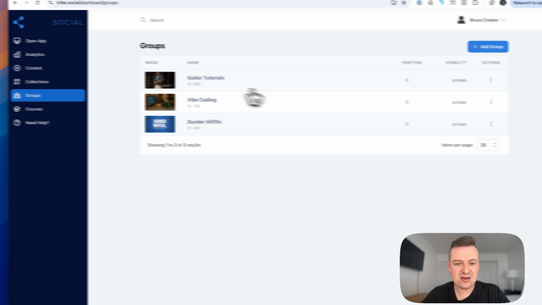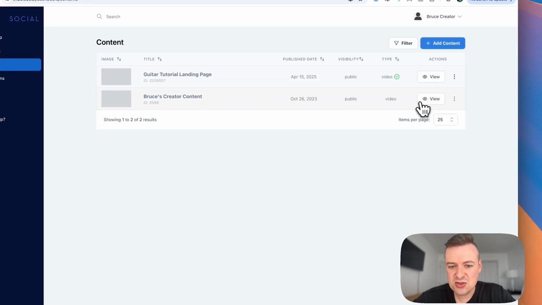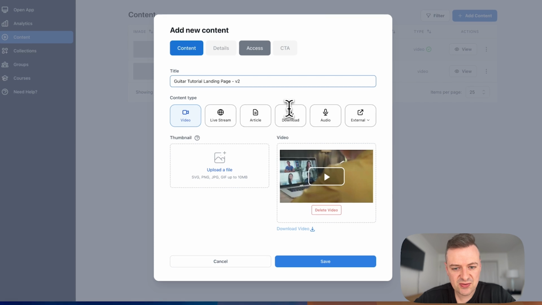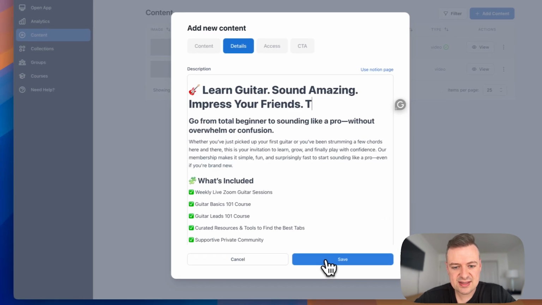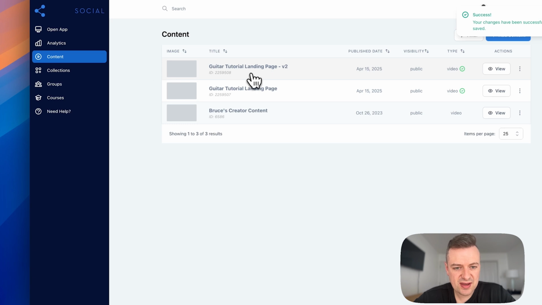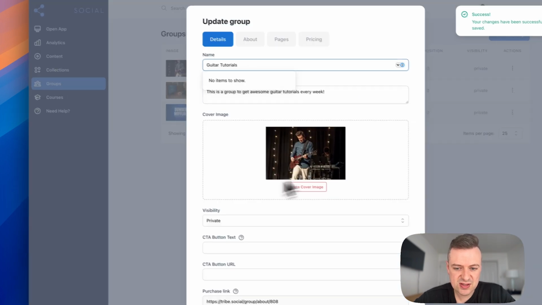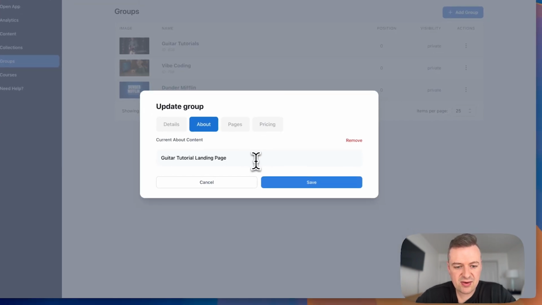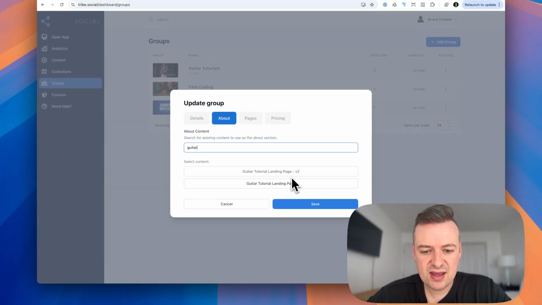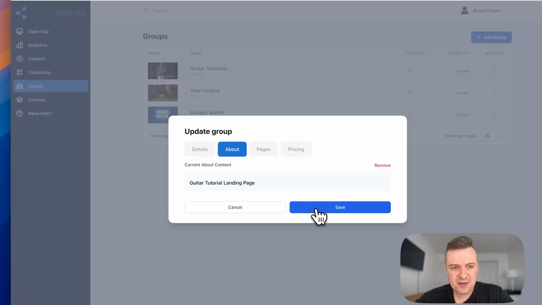So let's say I wanted to make a different version of this. I can duplicate this and just call this V2, change this to a different headline, test, hit save. And now all I have to do to change between these is just jump over here, and I can jump between those different versions. So I can remove this one, and now I can just flip it to V2 or back to the old version. It lets me do a lot of cool things, especially when you're trying different copy and you don't want to necessarily delete anything. So I'll leave it there.